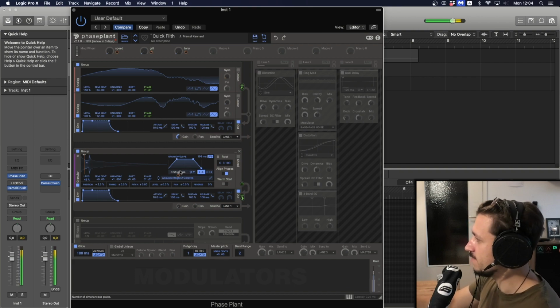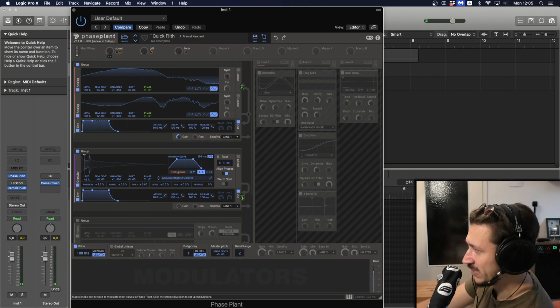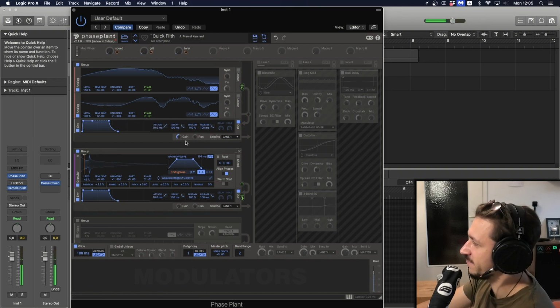Okay? So I've taken that down to 0.58, and I put it on a macro so I can shift it a little bit. So I can make it a little bit quicker if I want. So just track the macro to that.